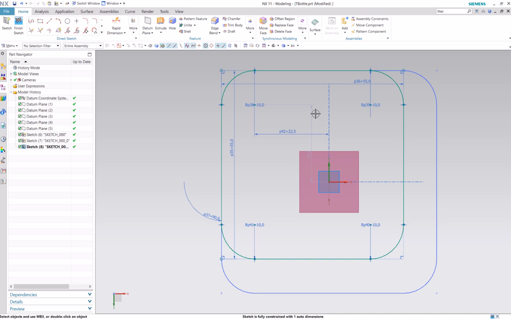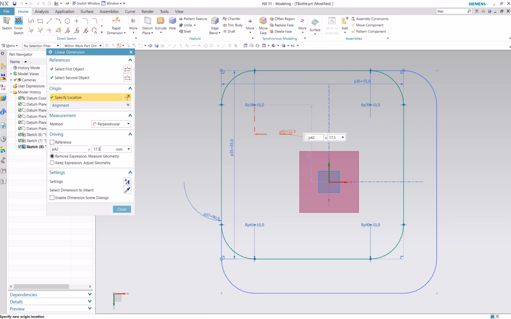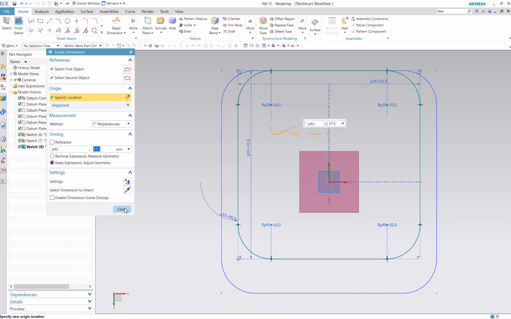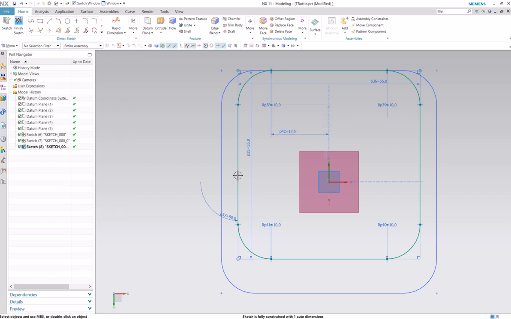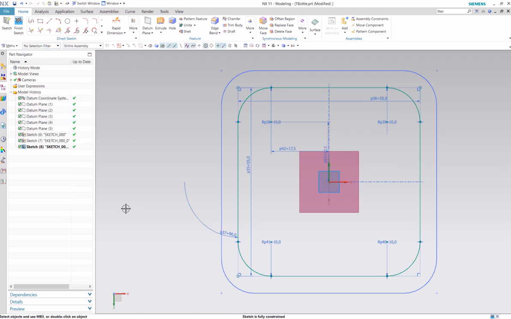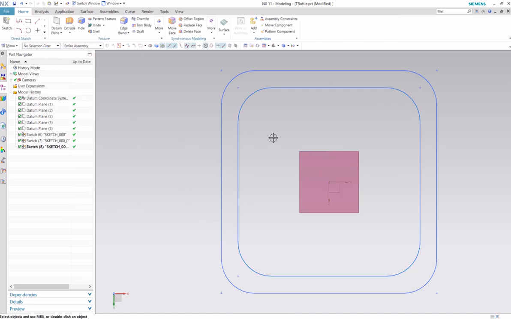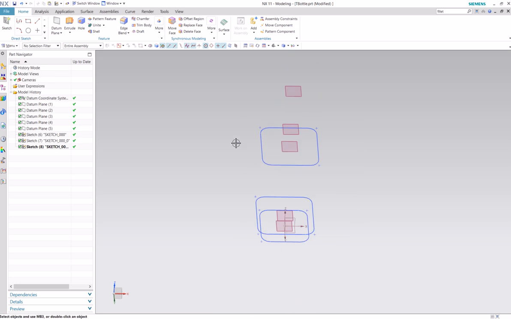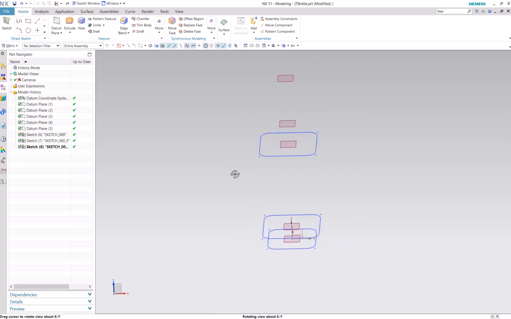So we've got a box that is 55 across. We've got a fillet that is 10. So 55 minus 20, 35 over 2, 17.5. Do that right? Something like that. That looks centered, and then we'll do the same for this guy, 17.5, to center that up. Okay. Finish that sketch, and now we're starting to get our shape here for our bottle.